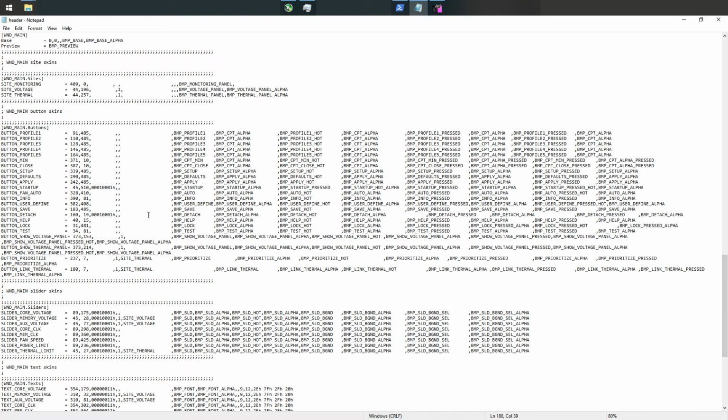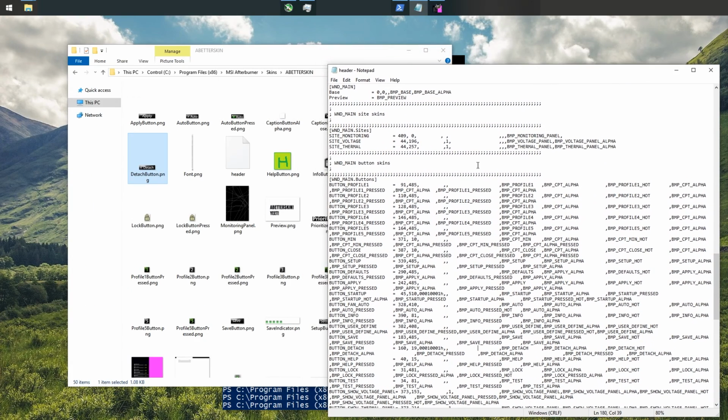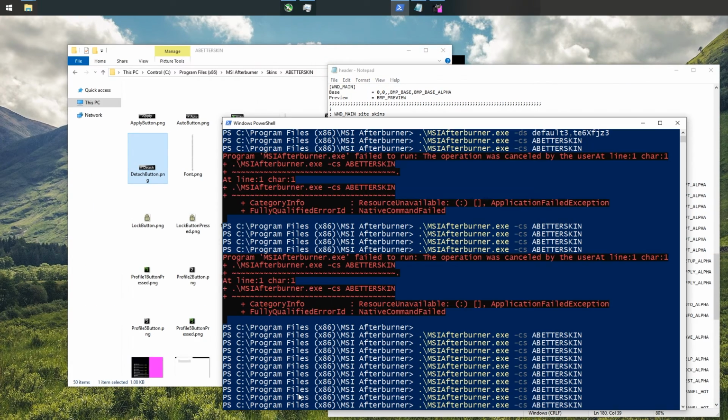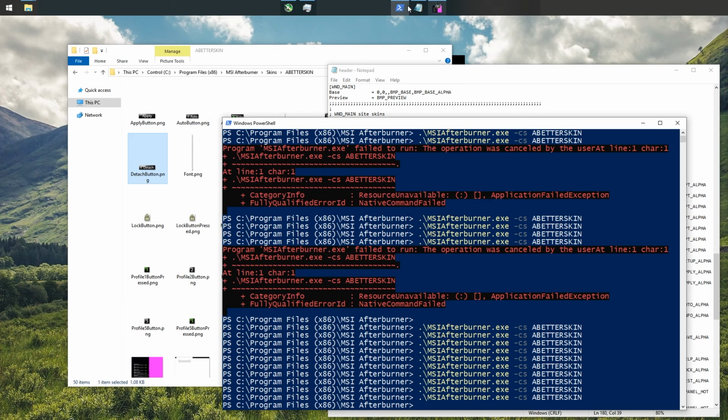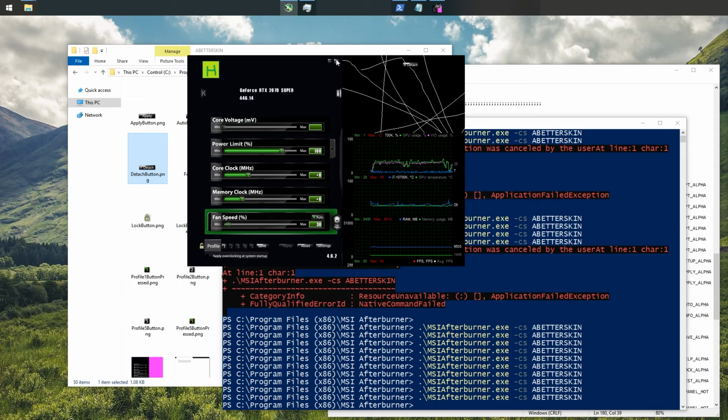So let's just replace that with tab and save this and not close it because I like my administrator elevated notepad window. So let's just recompile the skin. Be glad it worked. Close this thing, and restart it. Okay, the button moved from there to there. So now you know how to move buttons.